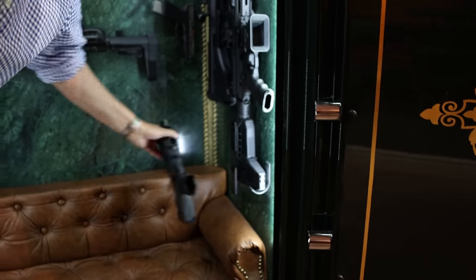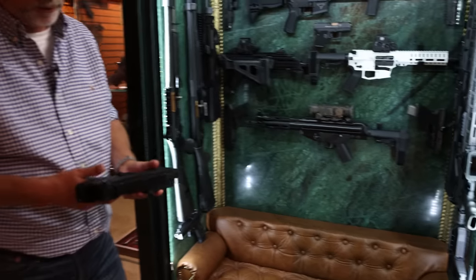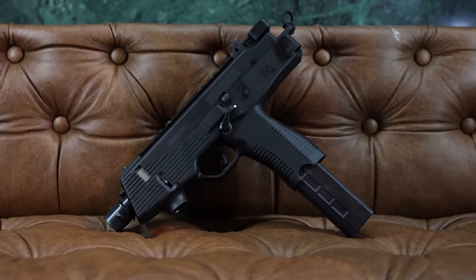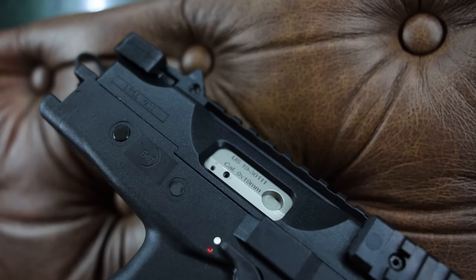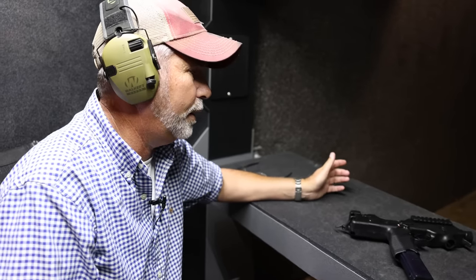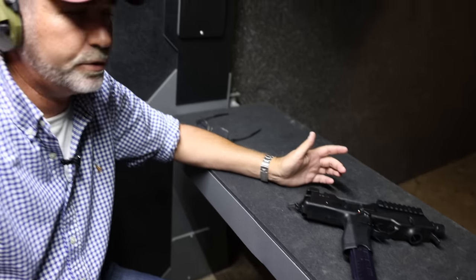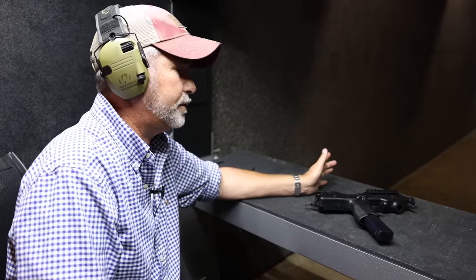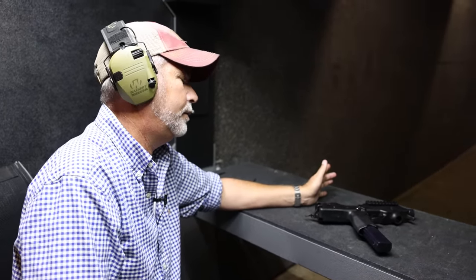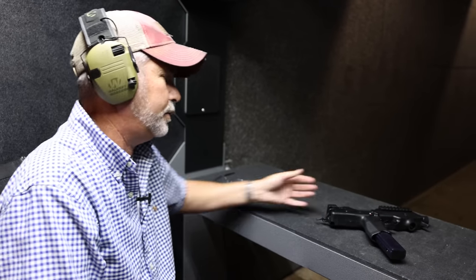Next one is the B&T. I have this one in the other room but I have not shot the John Wick one, so we need to go try this one out. You guys know I'm a B&T nut. I need to take mine and turn it into an SBR with the stock and foregrip and get the suppressor for it too. I'd like to shoot this in automatic, but maybe one day I will.